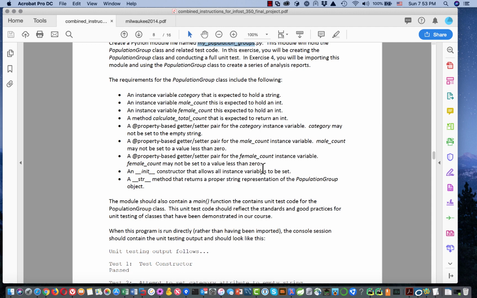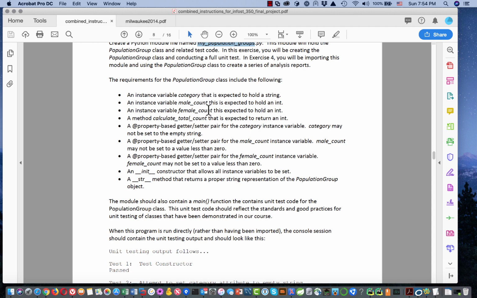This is the one that we call the evolved version of the class. So it's got instance variables for category, male count, female count. We don't store the total count because it can be derived.